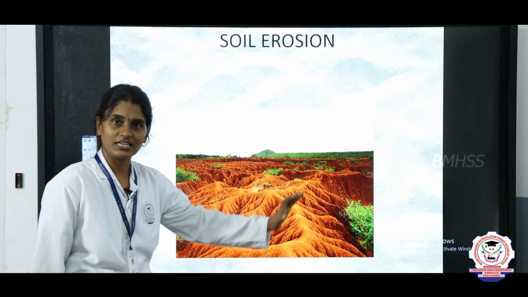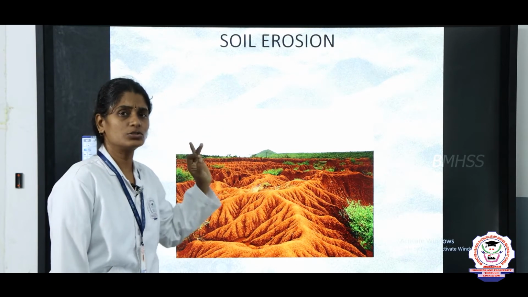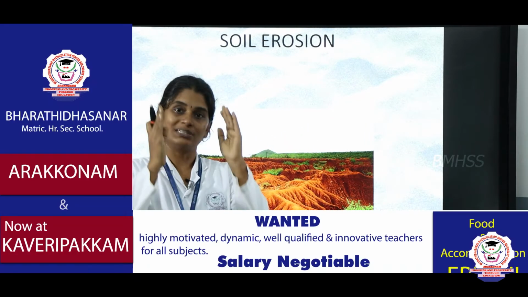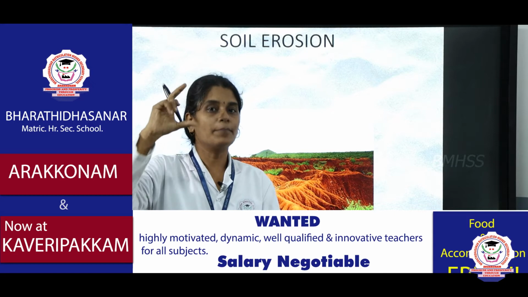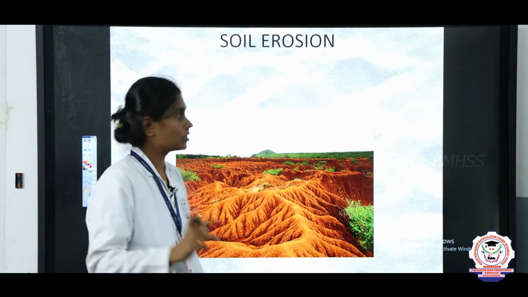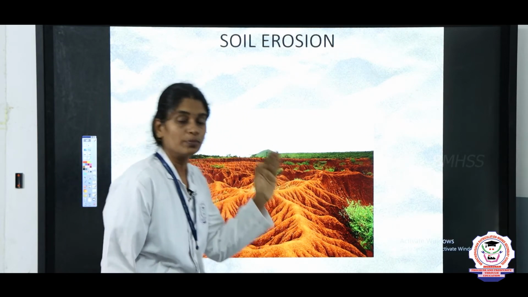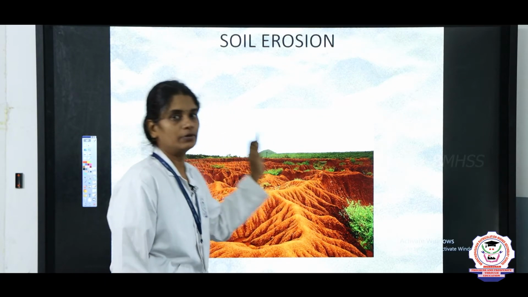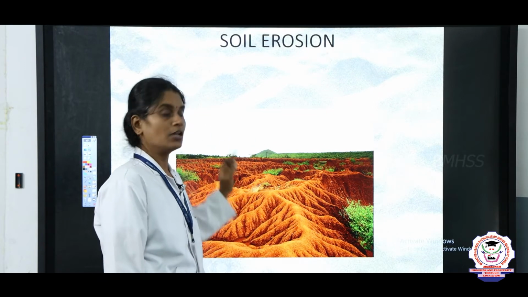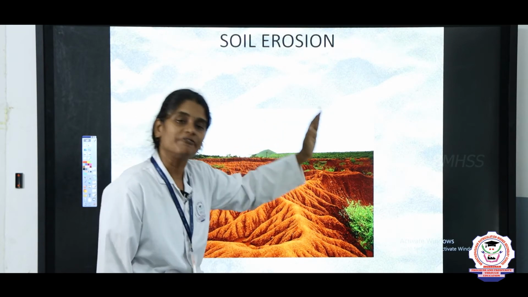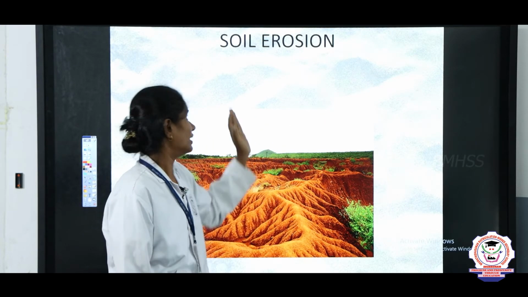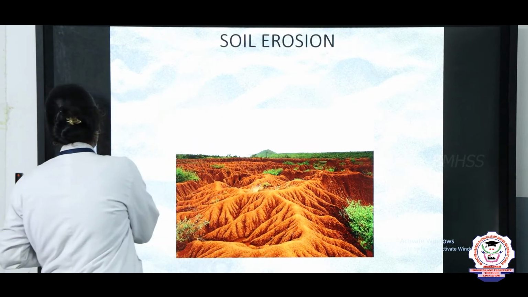So now we are going to see about soil erosion. So what is soil erosion? In the soil profile you must have known about the topsoil, right? Topsoil is the uppermost layer of the soil. It is the fertile layer because it contains humus and is rich in nutrients. So when this removal, the wearing off or carrying away of the topsoil happens, that process is called soil erosion. So now let us write.